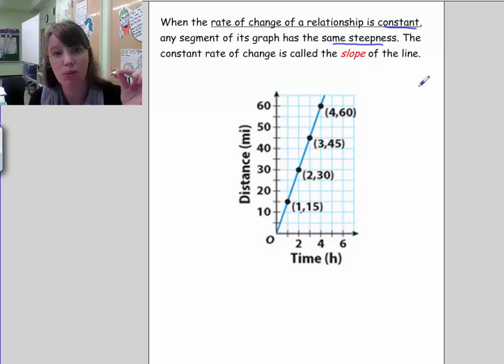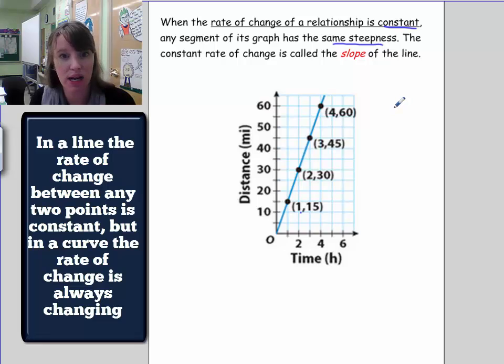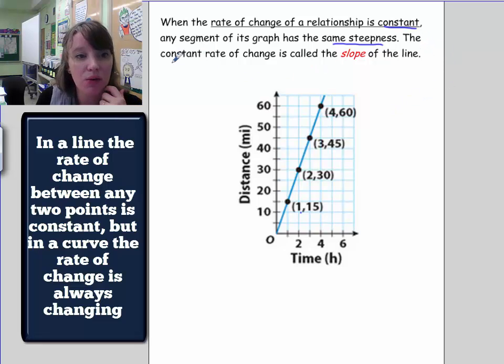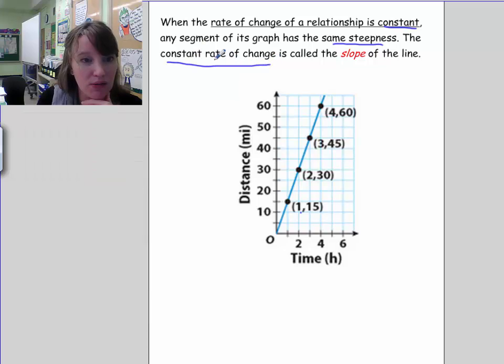What distinguishes a curve from a line is that the rate of change of a curve between any 2 points is always changing, whereas a line, it's always steady, right? So when we have a line, when we have a constant rate of change, when the rate of change is not itself variable, we call that the slope. All right, so the slope indicates a constant rate of change, and what we have here is a line. Okay, so we're going to go on to how to calculate rates of change in just a second. But what distinguishes a line from a curve is that a line has a constant rate of change, and we often, instead of calling it rate of change, call it the slope of the line.